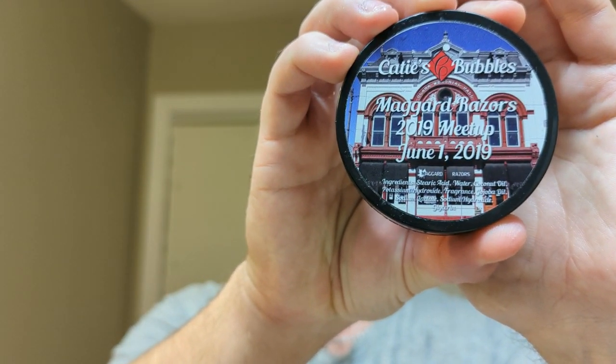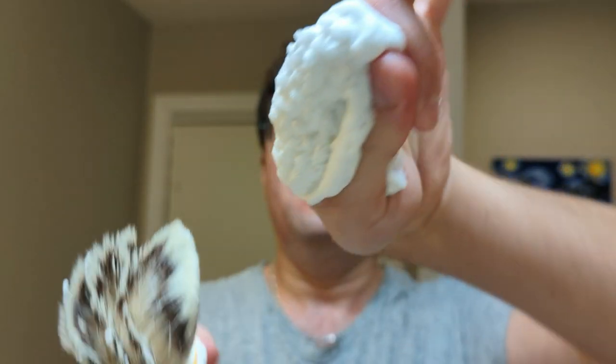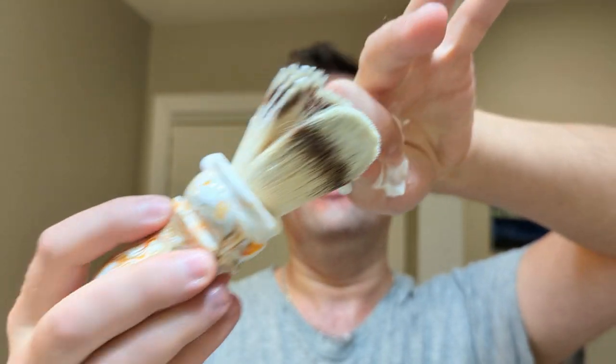My lips are already dry. I don't want to put alcohol on them and let that dry, because that's going to be even worse. But yeah, guys. So, the star: Maggard's Meetup from 2019, and Katie's Balls. And look, we have enough lather, I think, probably for another neck pass. But look at that lather. That's nice. That's a nice lather, and we're not talking about super airy or foamy. That's a decent lather.